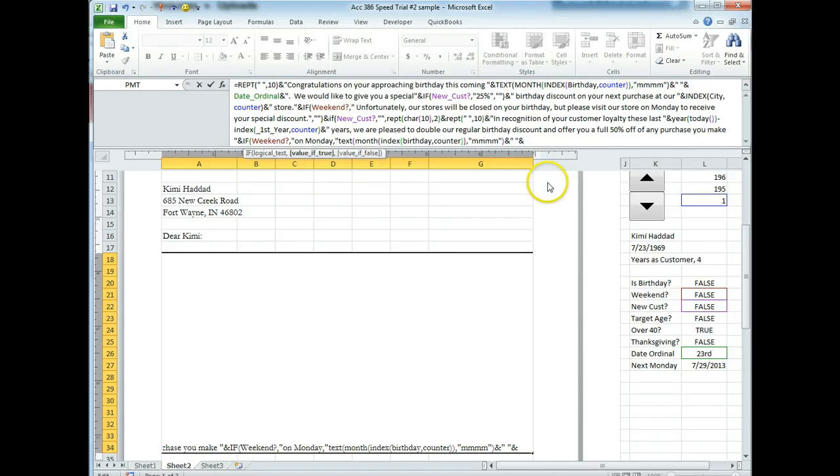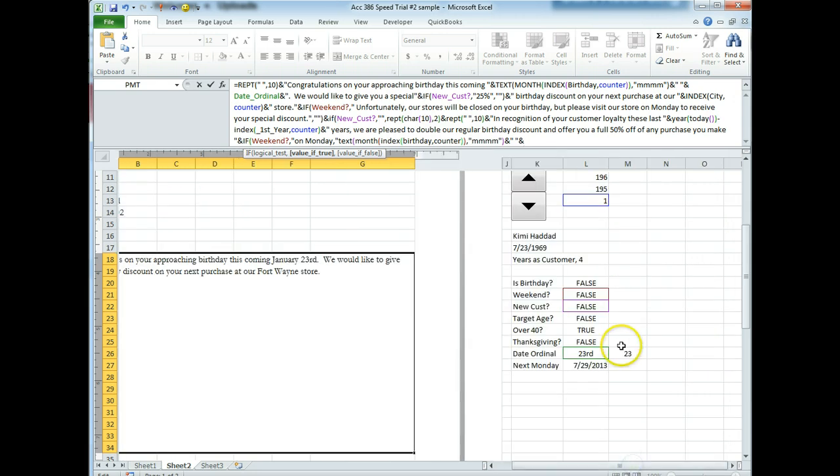Oh gosh, we did not put a... Okay, I'll just put something there, M27. We'll remember to come back to that. Period. Okay, so that's the Monday. Otherwise, value if false. See how I'm walking my way through this.